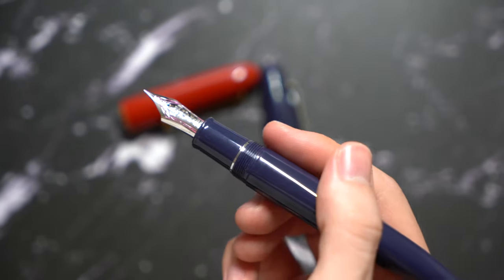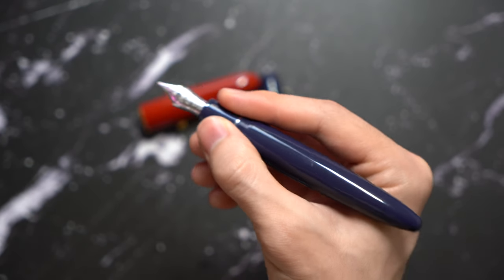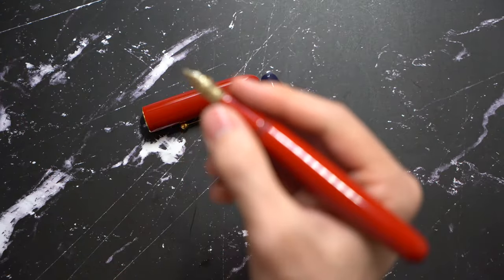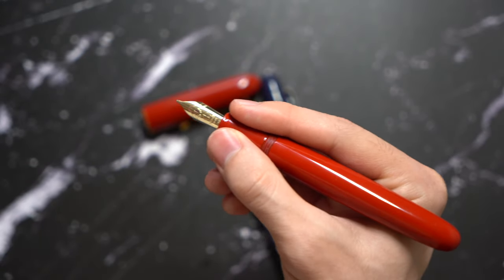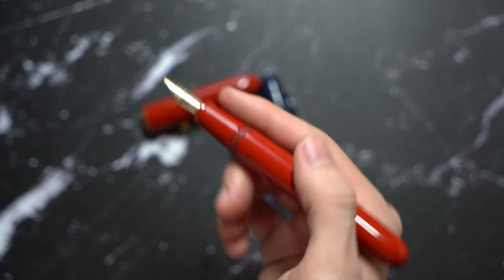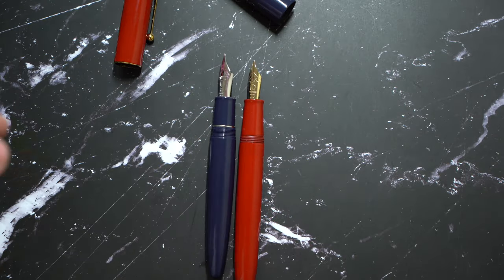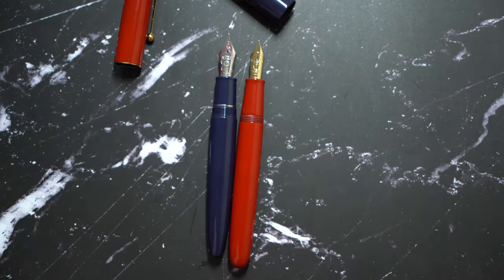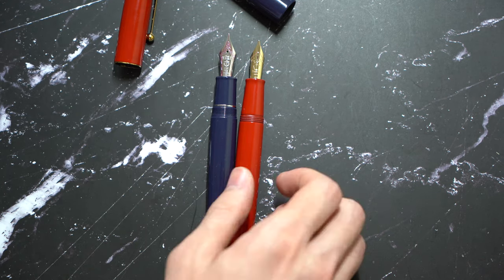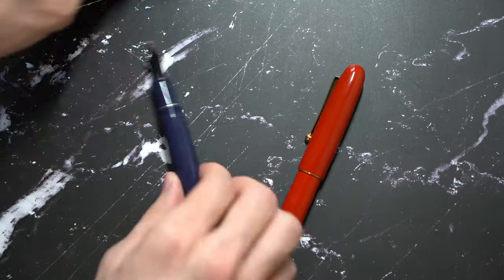There's how it holds. The Sailor King of Pen is an ebonite body covered in urushi, so it's a little bit lighter, whereas the Namiki Yukari Royale is a brass body covered in urushi, so it's a lot heavier. So you will definitely feel the weight. Even though the Sailor King of Pen is bigger, it weighs less than the Namiki Yukari Royale. In terms of how they are uncapped, as you see, the Namiki Yukari Royale is a little bit longer.